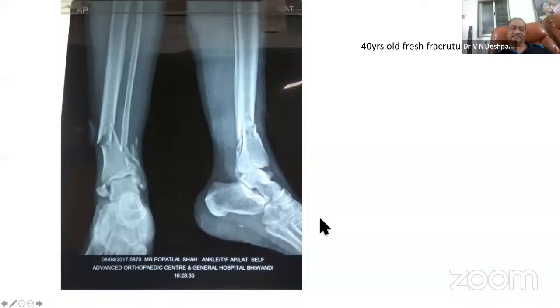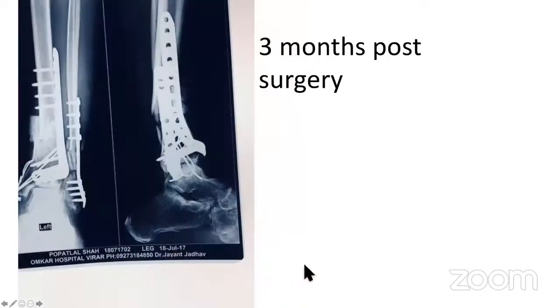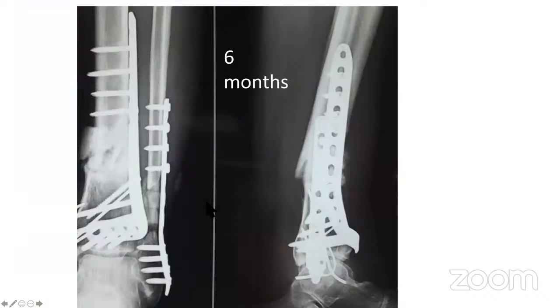This was a fracture of the lower end of the tibia, and this was the first operation. Anything you can find which is not right, 3 months now? Probably this angulation. So this has not been reduced properly. Otherwise, this was a badly comminuted fibula which he plated, and he has done the tension band for the medial malleolus. Now 3 months and 6 months. Patient has a pain. Any comment? The fracture has not healed and there is an angulation, but there is a doubtful union and therefore there is a pain.